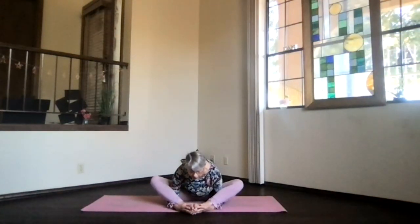Pivot as far as you can from the hips. And then if you want to, you can round your back and bring your forehead down and get a little more stretch on that upper back, but that's personal choice.